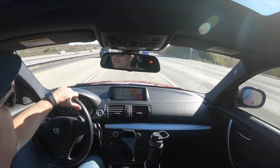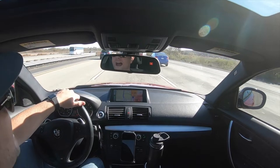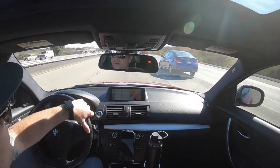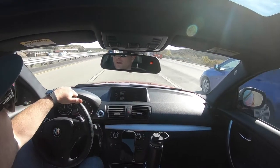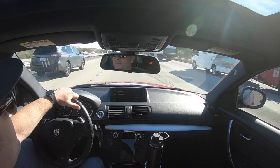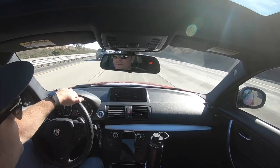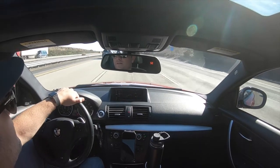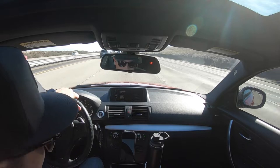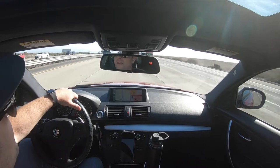So the infotainment system, having Apple CarPlay on it, gives you a nice refresh and update to kind of an outdated system. But to toggle back to it, you literally just hold down the menu button, and that'll bring you back into the regular BMW screen, where you can get access to, of course, all the vehicle info and settings, and the OEM navigation system. In the vehicle status here. Ooh, looks like he's a bit low on oil. And then, of course, if you want to get back into the MMI, you just hold down the menu button, and it'll bring you back into the MMI screen.